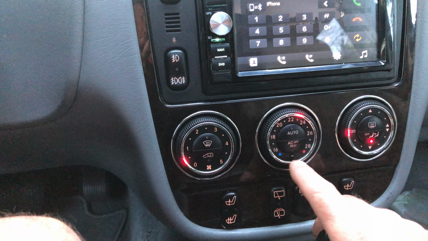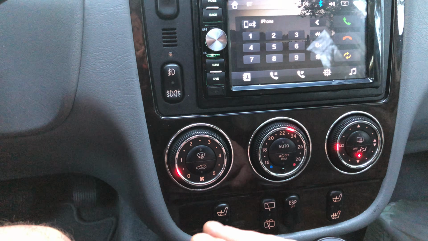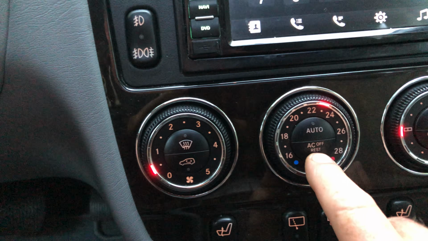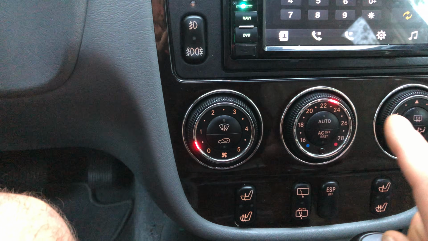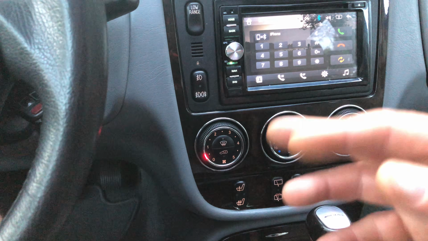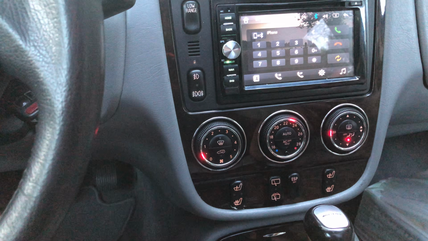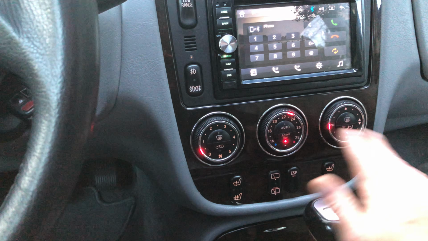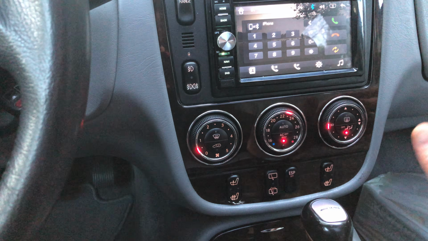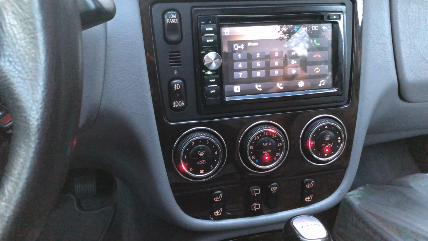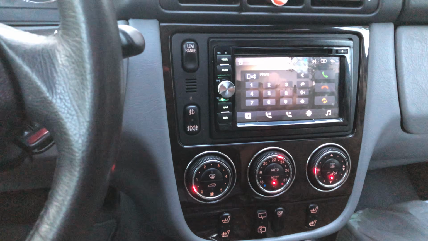A lot of times they'll be the same button. They could be different buttons in older models. EC is the exact same as this button here, which is AC off. EC stands for economy mode, meaning that the air conditioning compressor will not run ever. That means air conditioning is off and the compressor is not on. It's fall, I don't need the compressor on. It saves fuel. EC for economy, saving fuel.